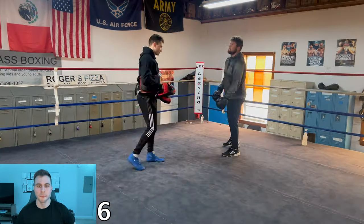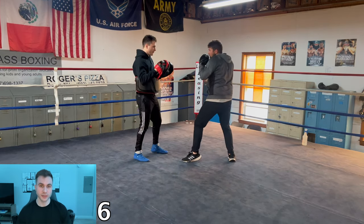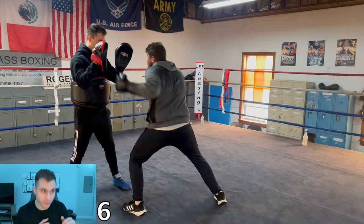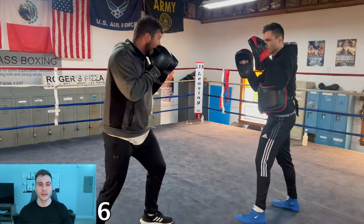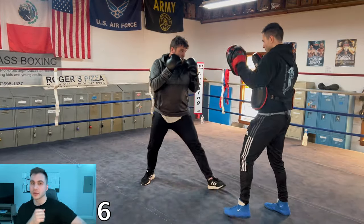So this combination right here, I really like myself personally, and I practice it all the time. It's where you go jab to the face, cross to the body, and then lead hook to the face again. So you're changing levels, and if you do it fast and hard enough, you can really do some serious damage. So right here, as you can tell, he kind of loses his balance after that too, as he tries to come back to his lead hook.